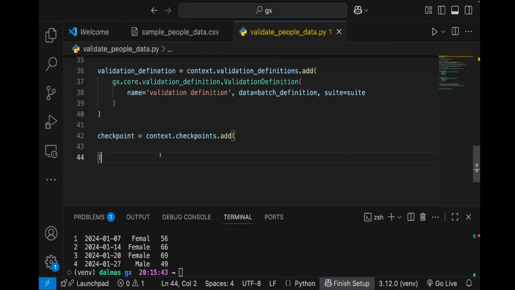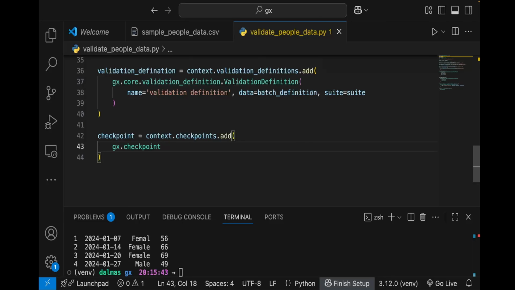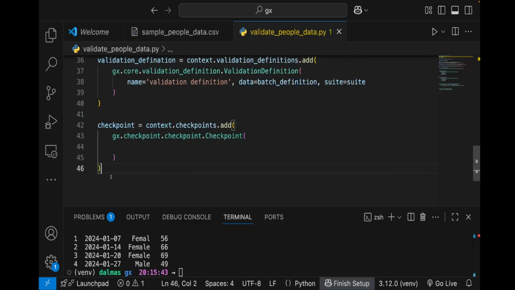It is so verbose. That's why I don't like using Great Expectations, but you need to learn it in case one day you land into a code base that has this thing. It has happened to me once, twice, I think. So great_expectations.checkpoint.Checkpoint, and then we're going to say the name will be context.